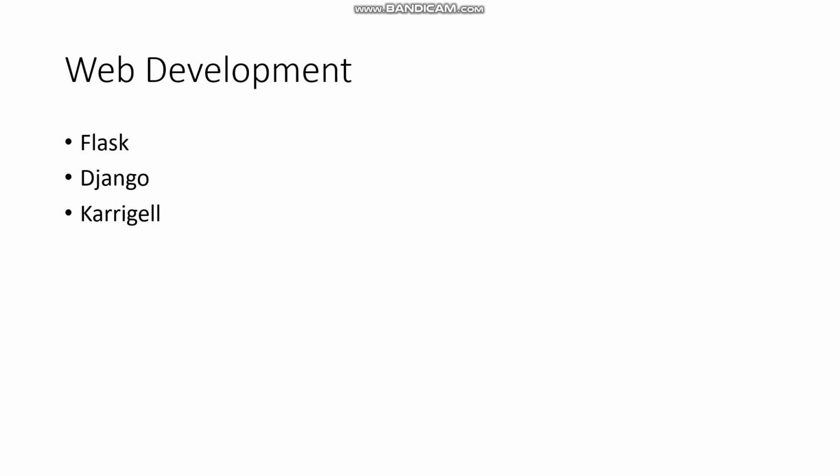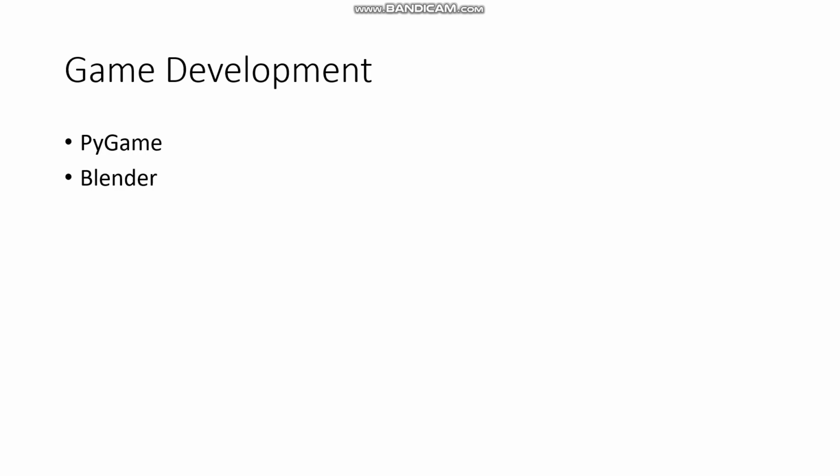Moving on to the next area of programming you could use Python for, we have game development. We have things you call game engines, and nowadays these game engines adapt to different programming languages, so you can make your own games using these game engines. An example of that would be Blender. You could use other programming languages to code on these game engines, but they've been able to add Python as a programming language for you to be able to develop your games in Blender.